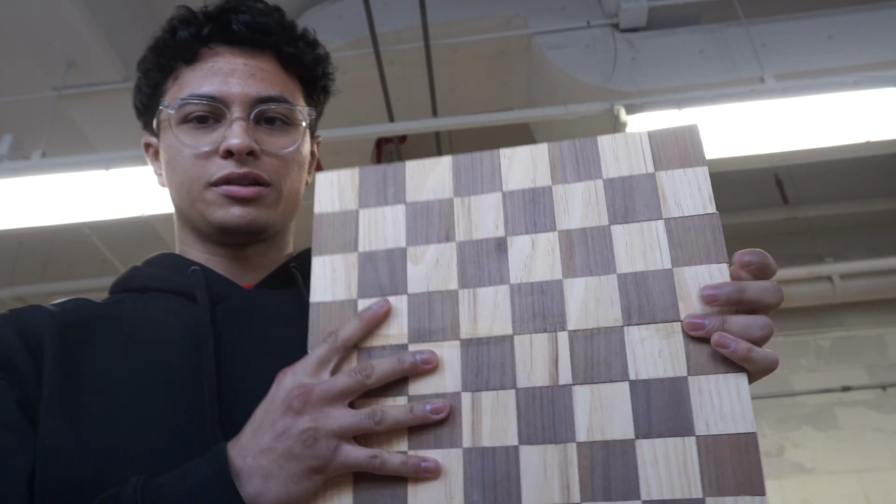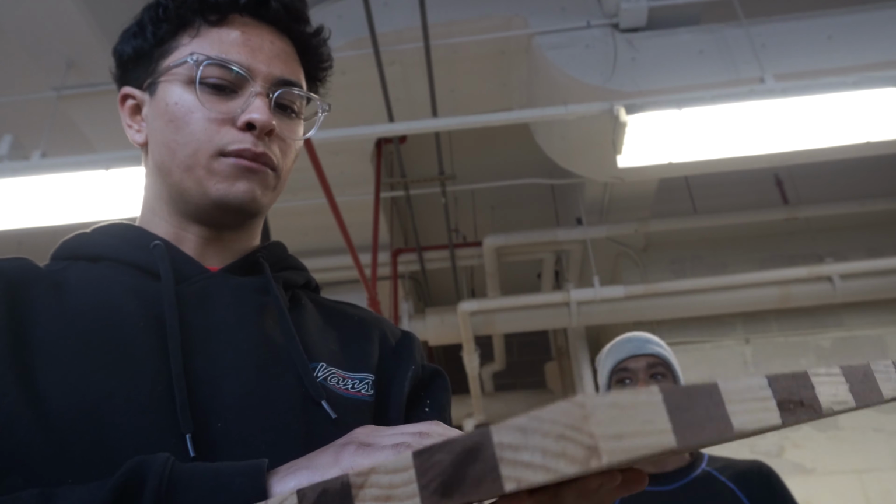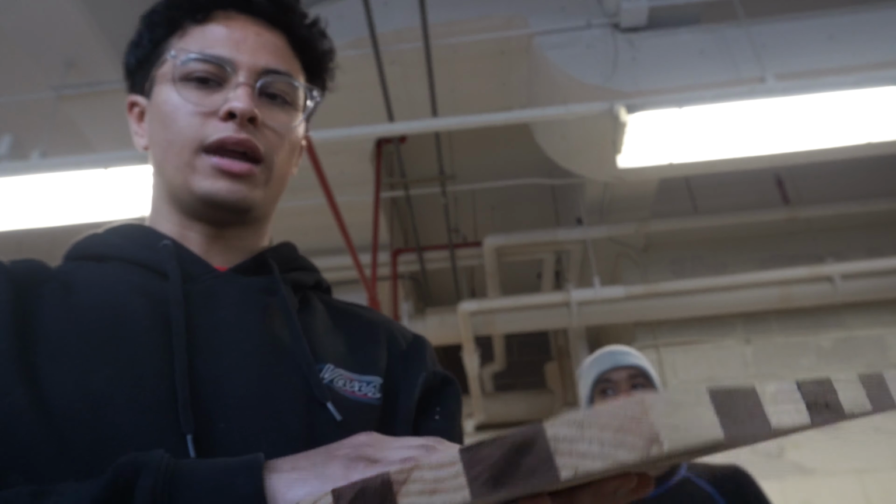Damn, bro, I look freaking crazy. Alright, I'm gonna prop this up right here. Alright, so we're almost done with it. I completed this whole thing in one day. But now we're gonna sand it a few times, do the borders, and I probably have to trim the sides just so that they can be flush, and then also sand the sides. But so far, this is the result. I'm actually very, very proud of this.